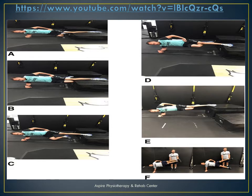Then if you compare this with picture D, you can compare the height of the plinth as compared to C. The height of the block or plinth has increased. Same thing, ankle support, and they have lifted the knee. So there is no other leg support. In picture E, definitely the height of the bench has increased, and in fact the athlete's distance from the ground has also increased. So a lot of effort and a lot of stress on your adductor muscle.